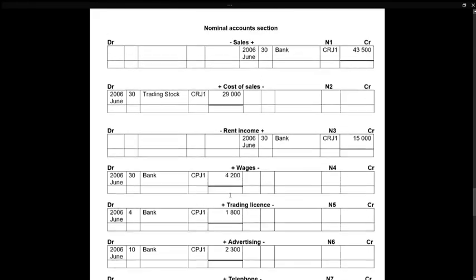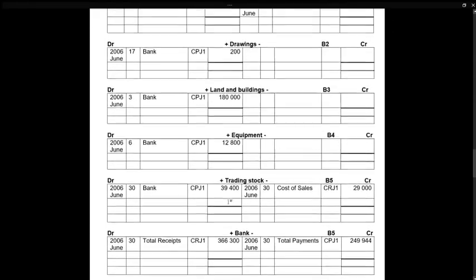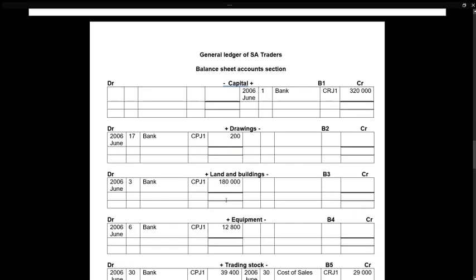Okay. Let's quickly balance and then total. You would have noticed I first posted all of the accounts or transactions over to my general ledger. Now at the end I'm only going to balance. The reason I'm doing it that way, it's just a bit simpler. I notice a lot of the learners get confused because they are trying to do one account at a time. I first posted everything over, then I will balance. Okay, here's the balancing process.